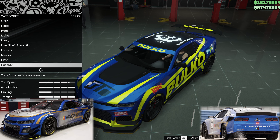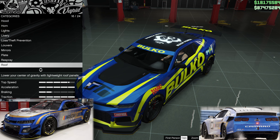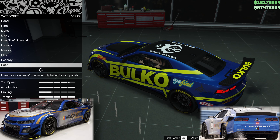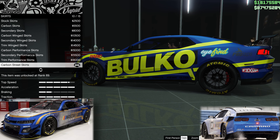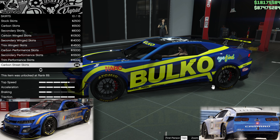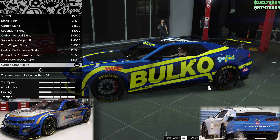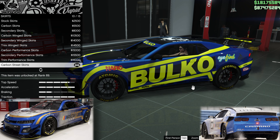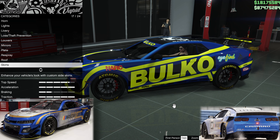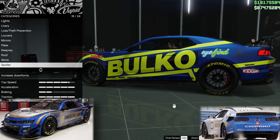Trim is graphite as standard. I just left it like that because we can't have a race interior. Went with the carbon roof — obviously we want the black roof on there, works pretty well. And with the skirt, I spent a while on the photos, but this little sticking out bit here is reflected exactly on the skirt of the real car. The rest of it of course should be bolder and have an exhaust in, but none of them work. So that was carbon street skirts.